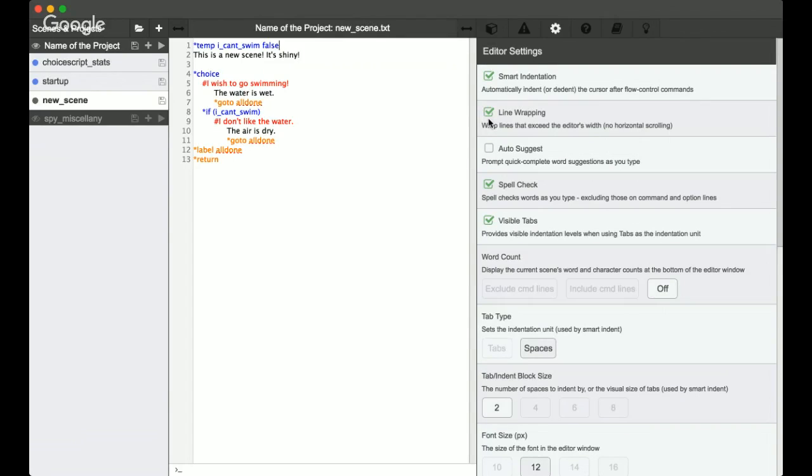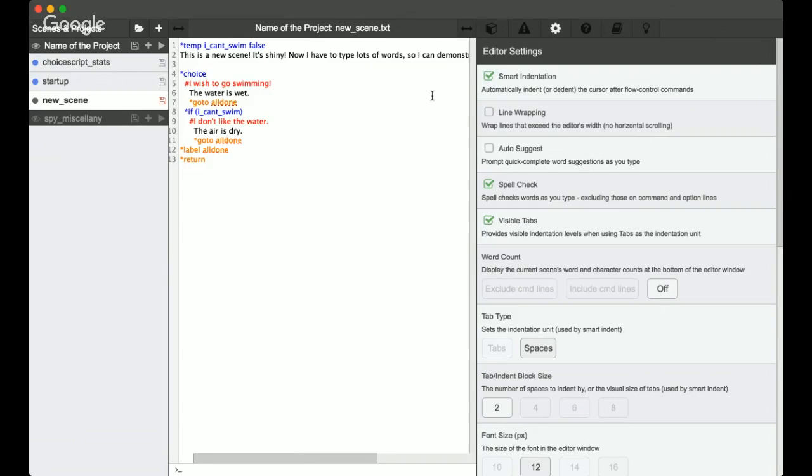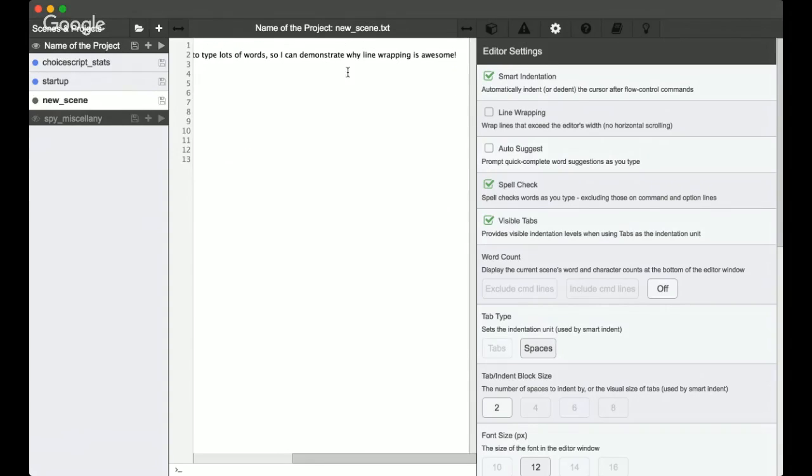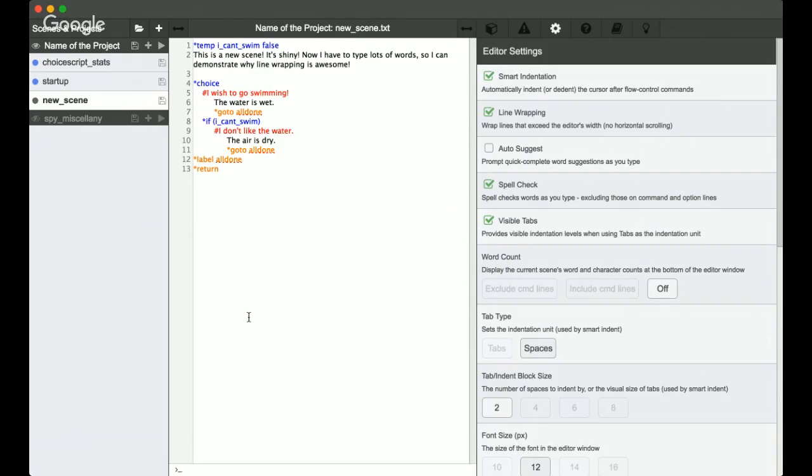So then we have line wrapping. With line wrapping, if I take it off, all my words are gone, and then I have to scroll. Especially as someone who came out of years and years of word processors, because I was born after computers and long enough ago that I actually type lots of words, it was very mystifying the first time I used a code editor. It was like, why have my words gone? So the line wrapper just puts all your paragraphs where you can see them properly.